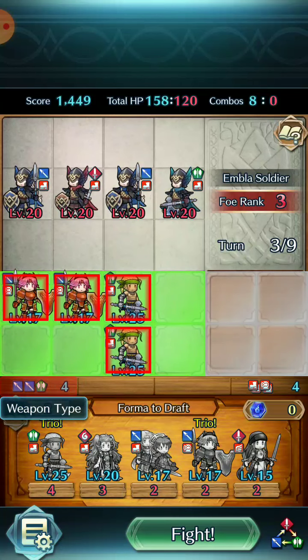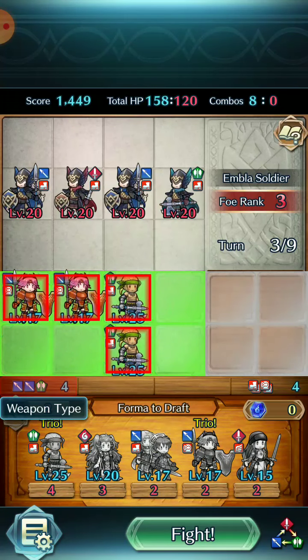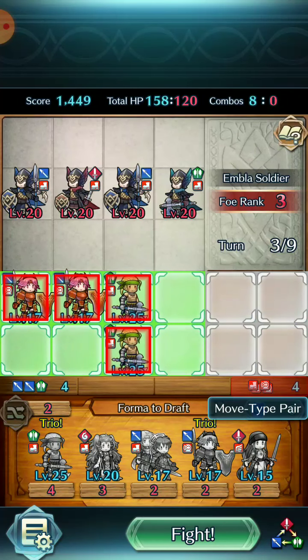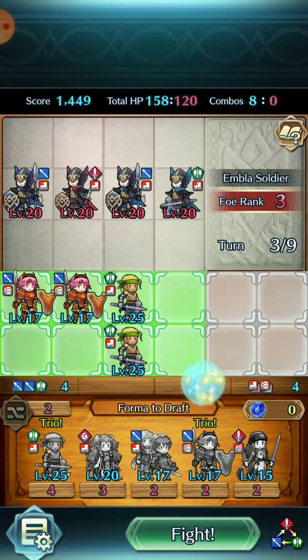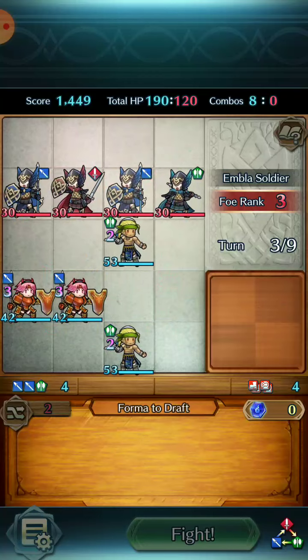Also note that by going with Gwendolyn and Hawkeye, we now have two lances and two axes, so we get a weapon type bonus of 4. Also, we have two armors and two infantry, so we've got a movement type pair bonus. If we were to put in two more Altinas, that'd give us 6 here, 6 here. That would actually be pretty good because we'd also get a mixed movement type bonus here. So getting those alliances early is pretty good.